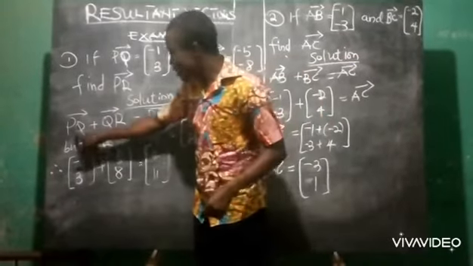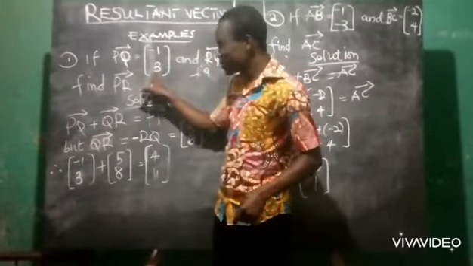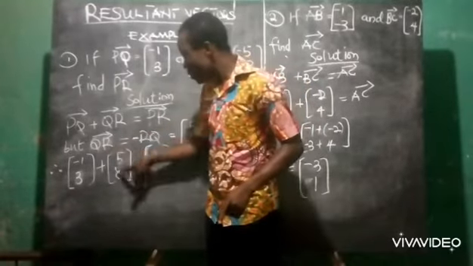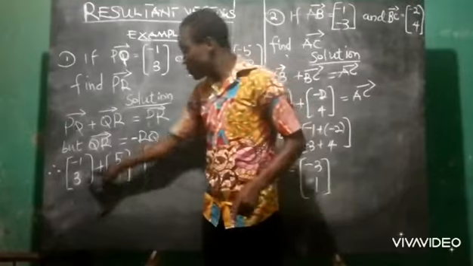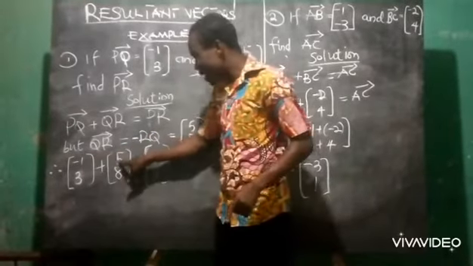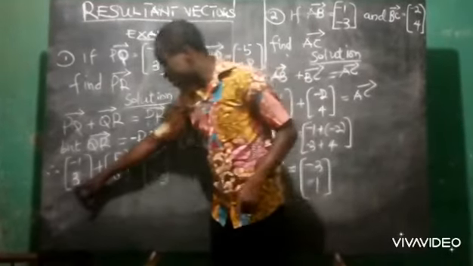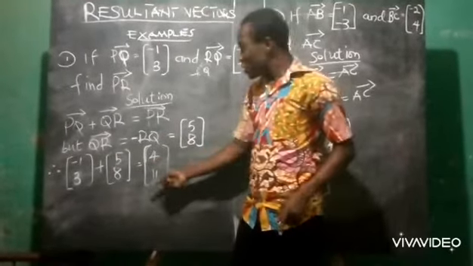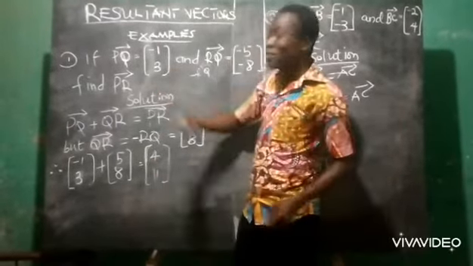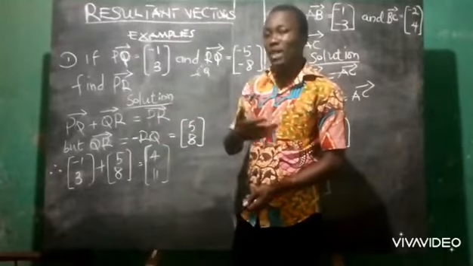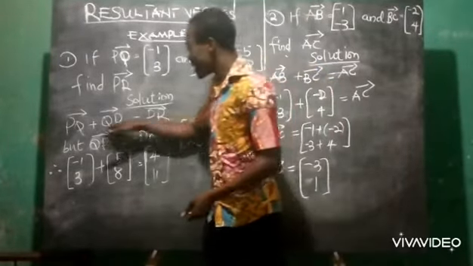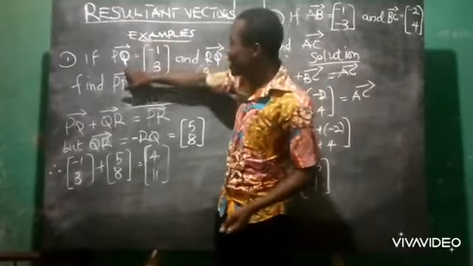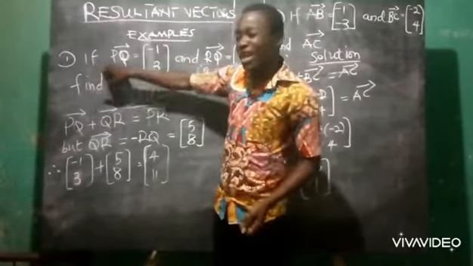So we add this PQ, which is negative 1, 3, sorry, to the new QR we found, which is positive 5, positive 8. So negative 1 plus 5 gives us 4. And then positive 3 plus positive 8 gives us 11. So this is the answer for this question. So if you are given a question, it's not always that you will get whatever is in this equation over here in the question. Sometimes they can turn this and make it QP. You will have to find PQ.